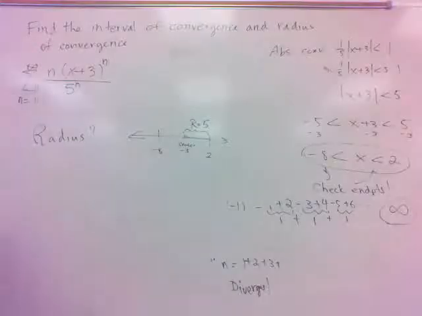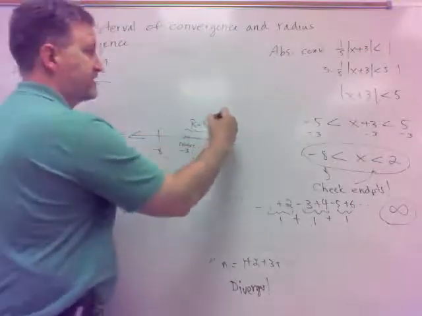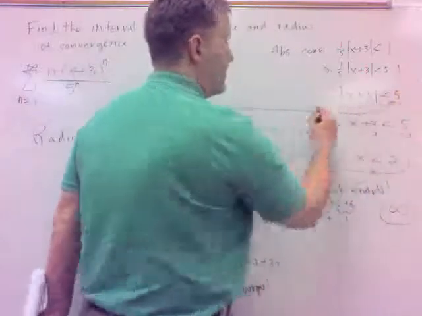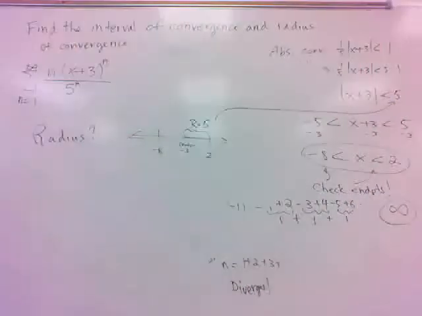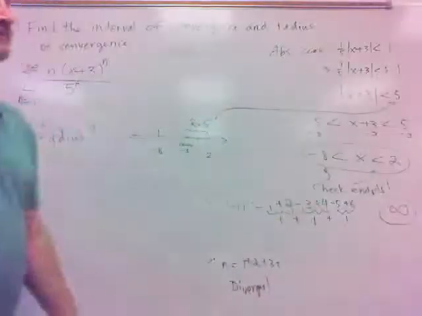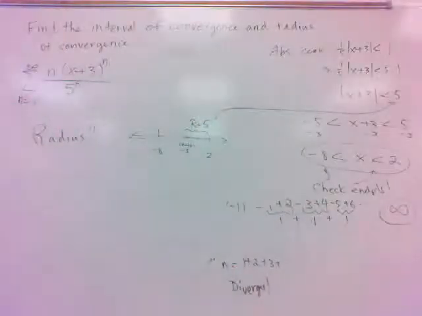But I would point out here that this does exactly match when I got the absolute value by itself, got rid of the 1/5. That matches up with that. So you might make a note of that too. If you get it to this form right here, we've got the absolute value of x plus or minus something, or just absolute value of x, your radius is going to turn out to be that. So anyway, the radius of convergence is 5.